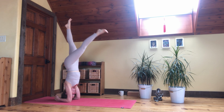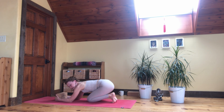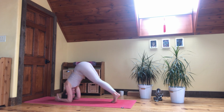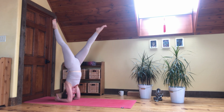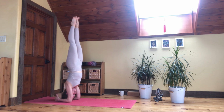And then we'll come back down the same way we came up. Take a pause, and then we'll do it again on the second leg. The leg that did not lift up first. Head off the floor, forearms on the floor, one leg up, and the other one comes and glues itself onto your foot, or it goes into the wall, and we support ourselves into the wall.